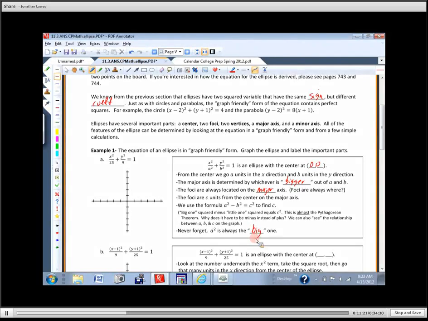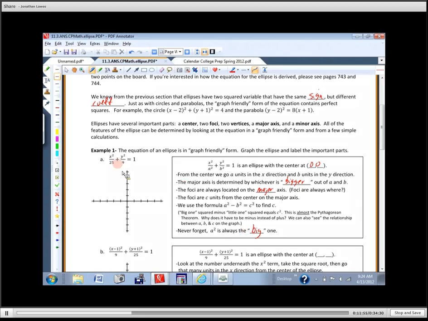Now, if you look in the textbook, textbooks normally teach this differently than I do. They show you lots of different forms and make a big deal of A always being the one underneath the X or the Y or something like that. If you always think of A squared as the big one, you'll be in better shape. You'll notice that these are both positive, so it doesn't matter if I write the y squared first or the x squared first. Just look underneath the x, that's the one that goes in the x direction. Whichever one's underneath the y, that's the one that goes in the y direction. And which one is A? A is the big one.